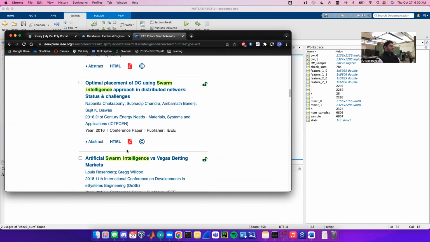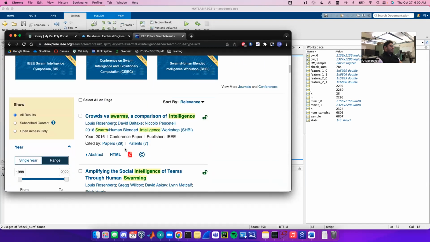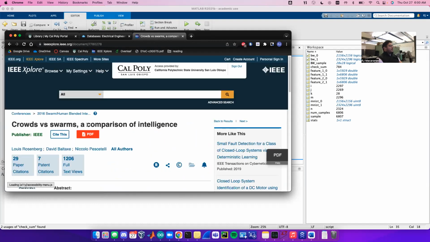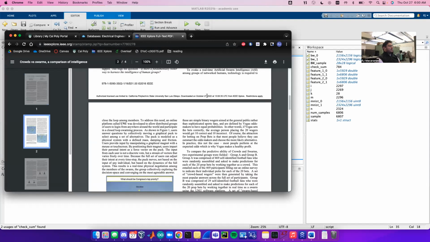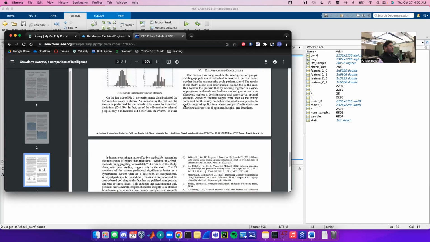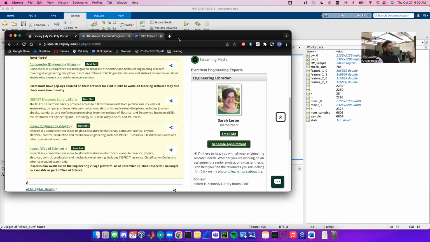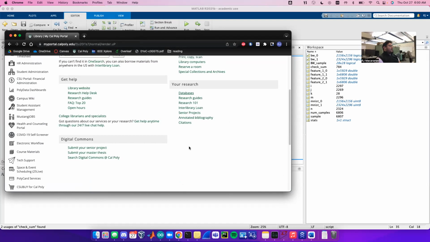And this is a really excellent resource. I mean, these papers alone, if you were to just purchase them, each one costs about probably $30, give or take. And you can just click on it, click on the PDF, and read the paper. Right. So down here it'll usually say the price. Yes, it's a $31 paper right here that we're just accessing for free. So that's pretty awesome. So that's a good resource to get started with trying to figure out what you want to do for a final project, I think.